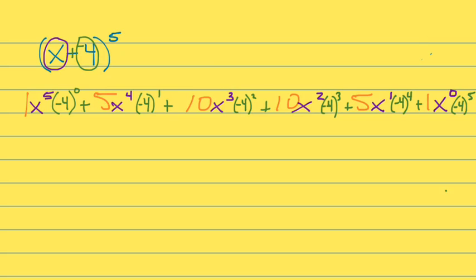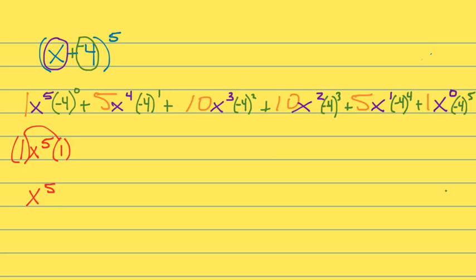So here we go. Let's start with the first set here. I need to pull out my calculator because the numbers are going to get pretty big pretty fast, especially with 4 to the 4th and 4 to the 5th. All right, here we go. So, in the first term, the 1 in front doesn't change. X to the 5th doesn't change. Negative 4 to the 0th power is 1. Okay? Then we would just multiply 1 times 1, and that's going to give me 1. And then I still have x to the 5th. So x to the 5th is what that simplifies to.